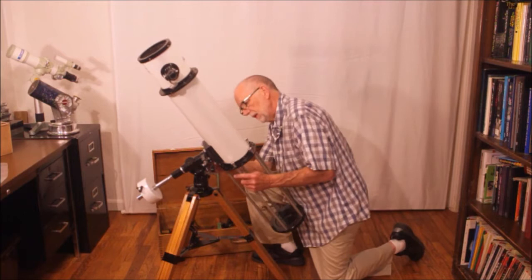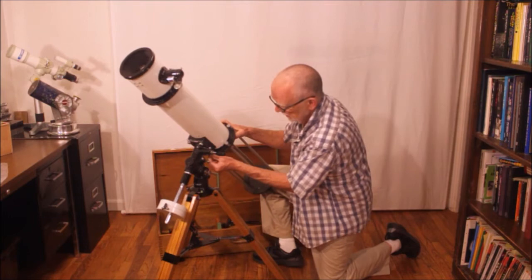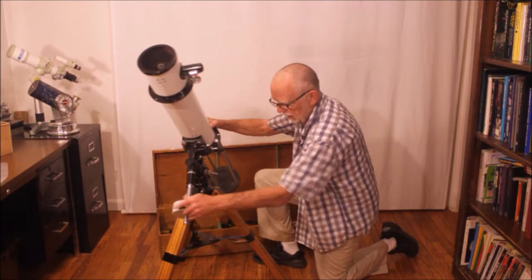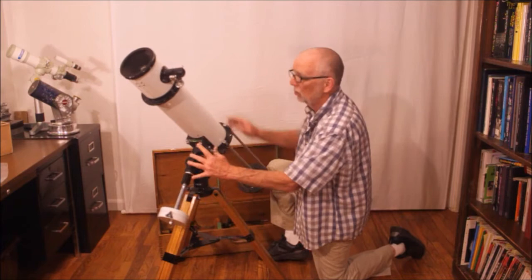You may notice that the counterweight, this is a modern counterweight. The counterweight that came with the scope is not sufficient, even at its extreme. It's not heavy. This thing weighs a ton. And this counterweight, you'll see, is pretty much at its maximum to make this work. There's no way of sliding the telescope forward or backward. You have to have it balanced out perfectly or heaven help you. All right.